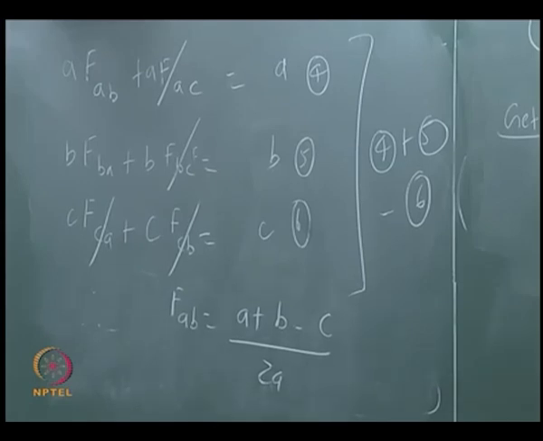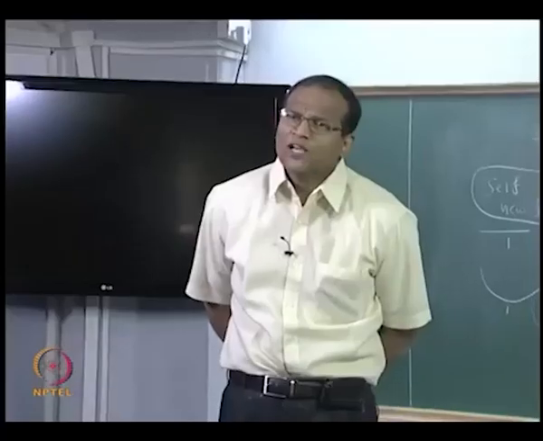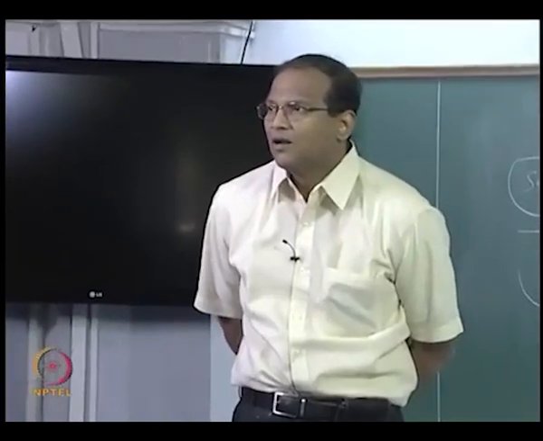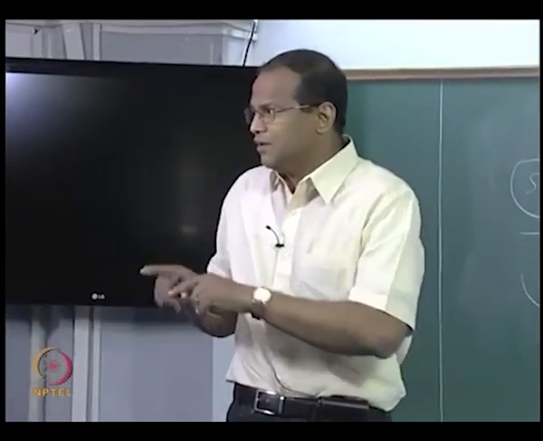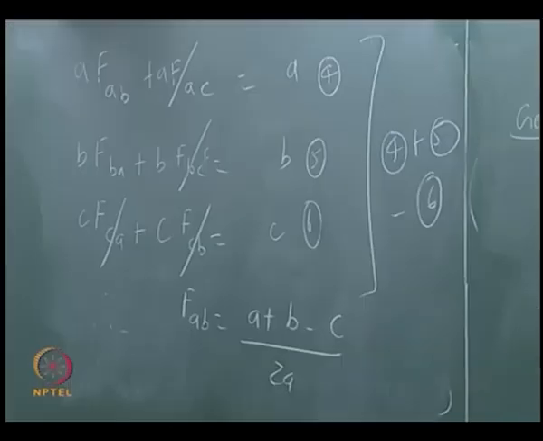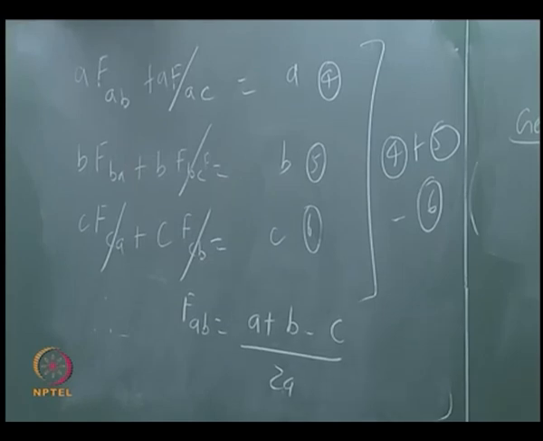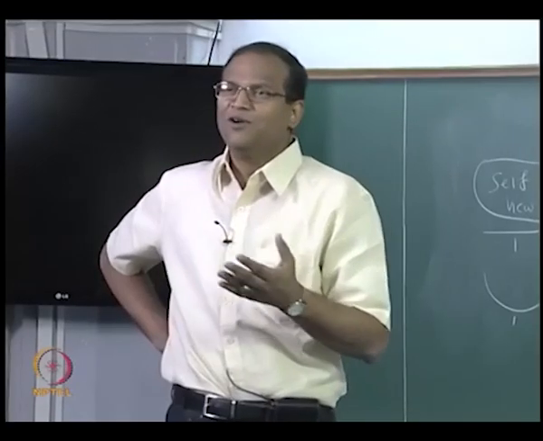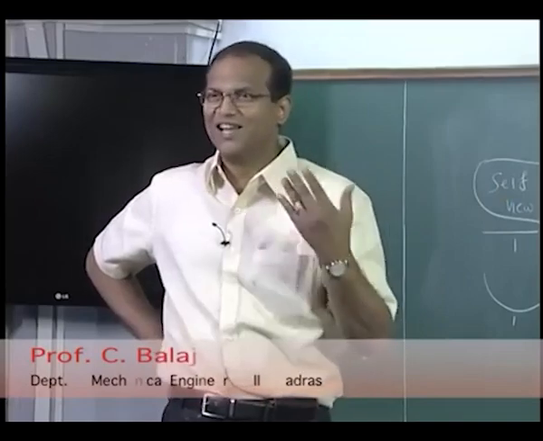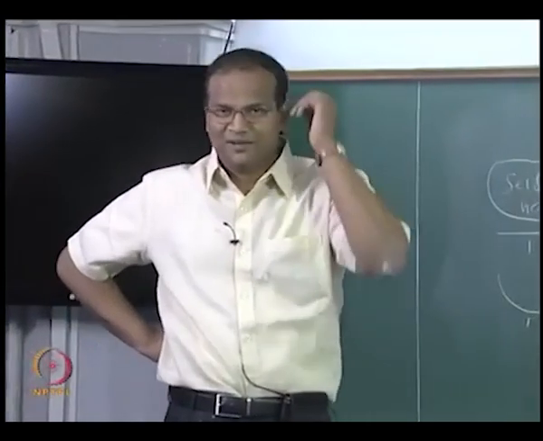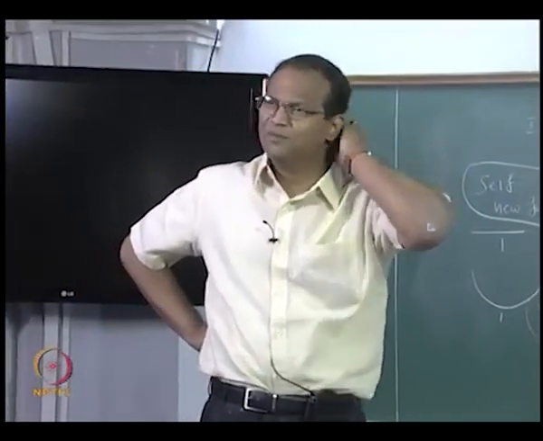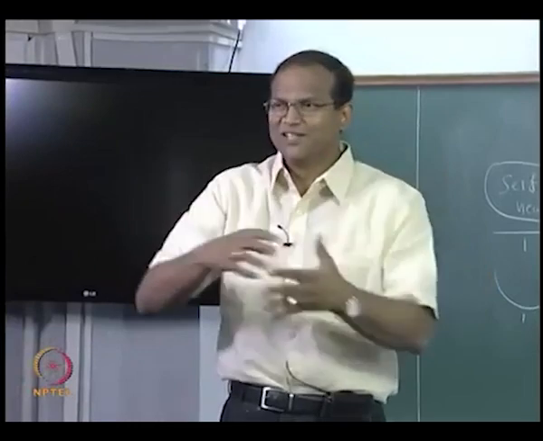People who do not believe what I am saying, consider an equilateral triangle. What do you expect all the view factors to be? Equilateral triangle. Equal. Equal means what? 0.5. Are you getting it? Let us take 1 meter, 1 meter, 1 meter: 1 meter plus 1 meter minus 1 meter by 2 meters, 0.5. Okay, there are some complicated ways of doing it, but do not get psyched. I have been teaching for many years, so it has taken many years for me to come up with such things. Even if you do not use this cheeky algebra trick, by elaborate manipulation you can get the same result.